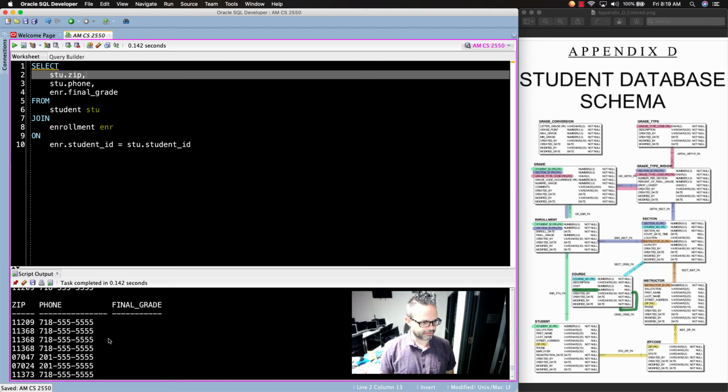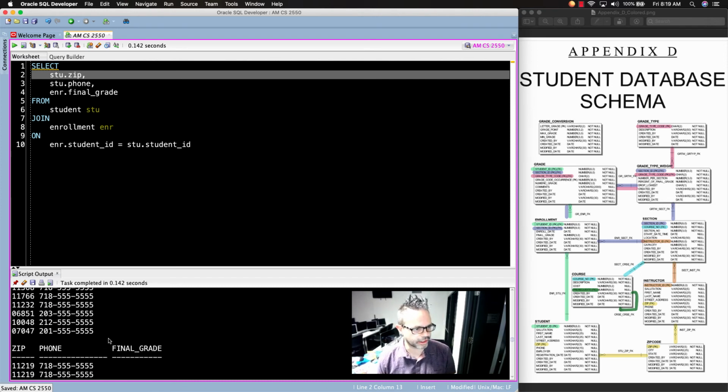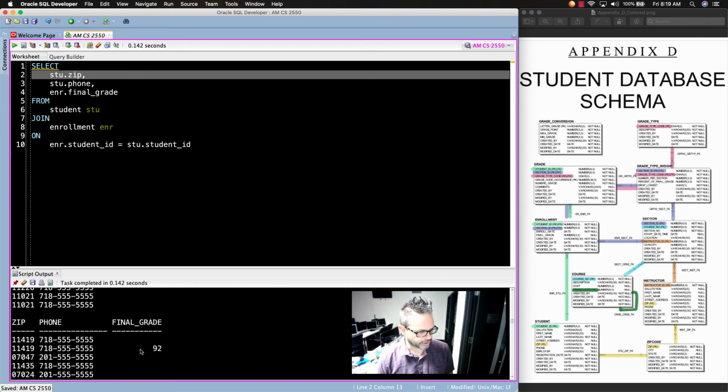And if you look at this, my final grade column is empty on almost everything. Even if there's nothing inside that, when I use a query, it's going to give that right there. And as you can see, oh, there's a final grade right there with 92. So we have one student of the 226 that has a grade, but we have that information right there. So we're able to grab that information from the join on the enrollment table to the student table.